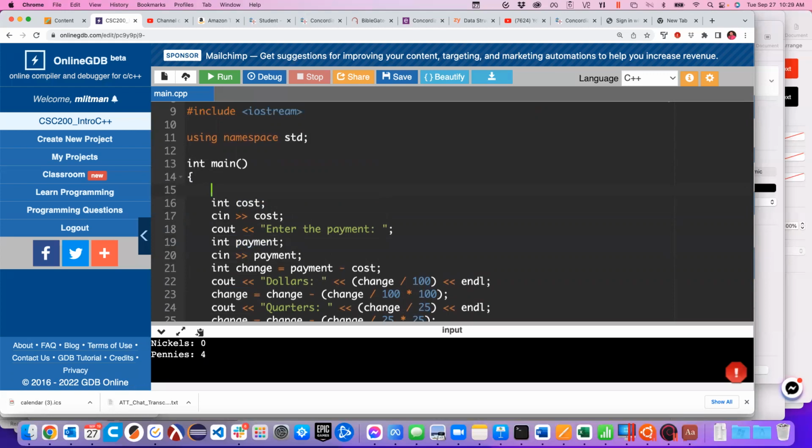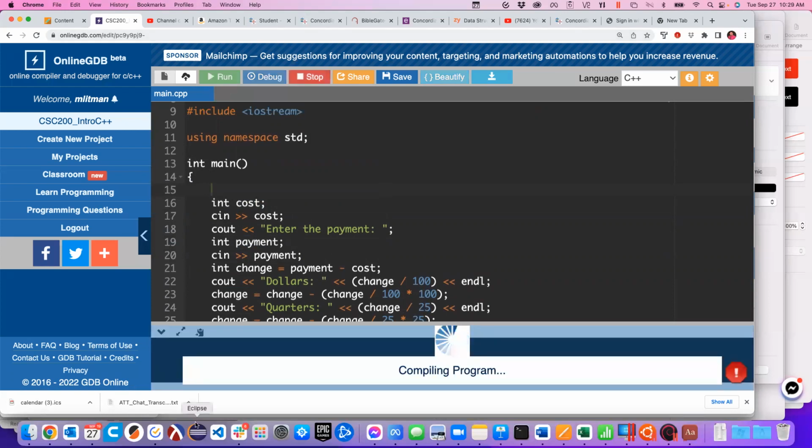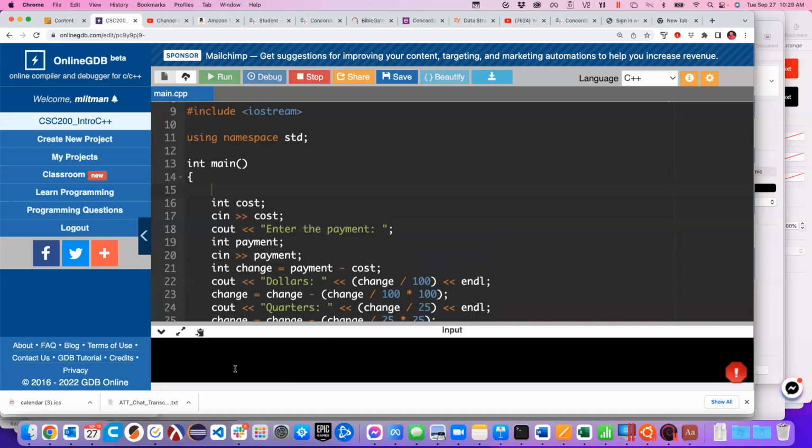If I leave that line out, then the beginning of this program is just going to be sitting there waiting for you to do something. So right now my program looks like it's not working, but it is. I just didn't give them any output asking them for something.